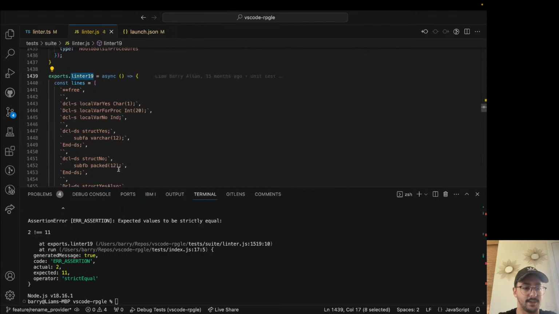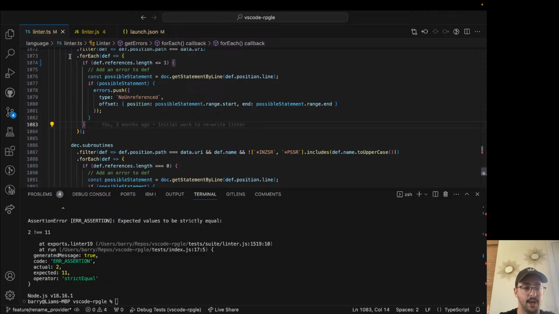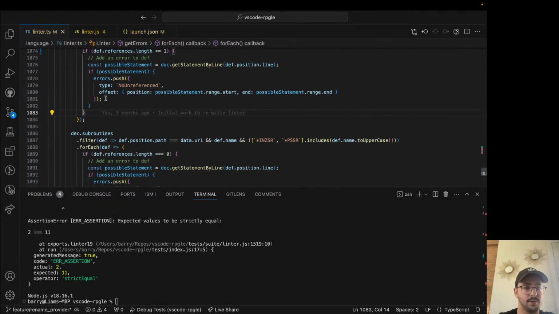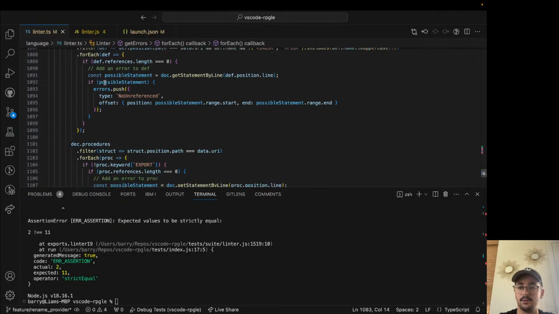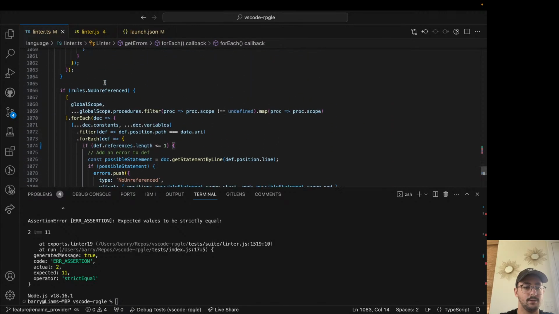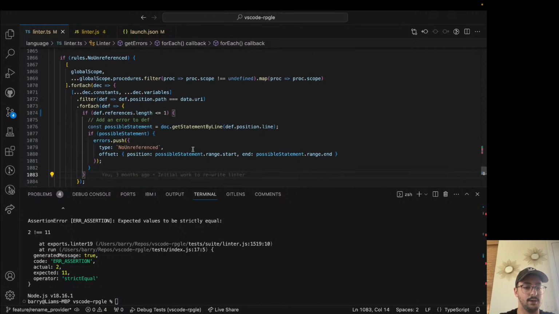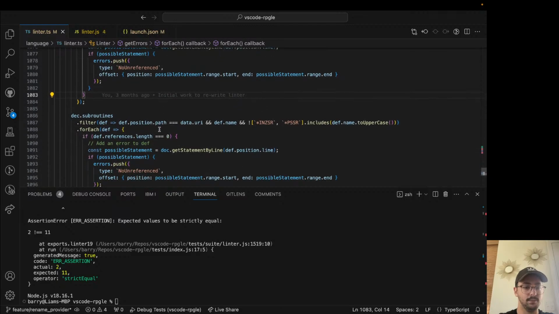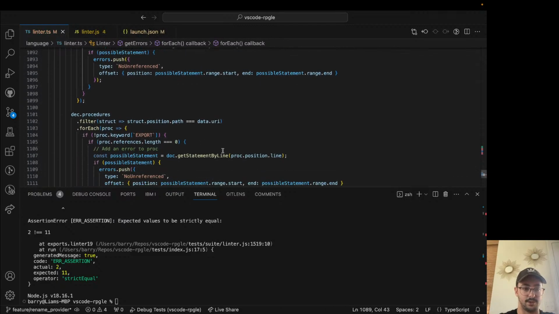All right, linter 19. How are you? So then we should put a no unreferenced. Okay. Oh well, there's lots of areas where this happens, right? So we just got to fix it in all the different places.